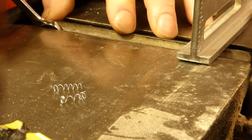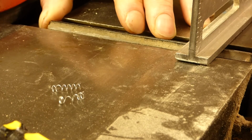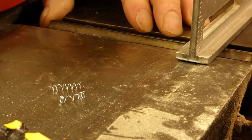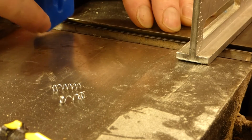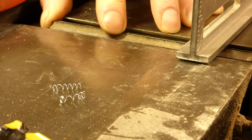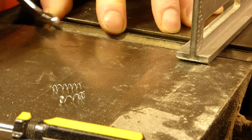So this one's a little high. It's a little bit harder to adjust than the other one because I got to compress some cardboard. And I really don't want to push on that sharp blade or use metal. I got to compress it just a little bit along the edge. And I think I just got this end, so I'm going to snug that up a little bit and then come back and get the other end and check this end.